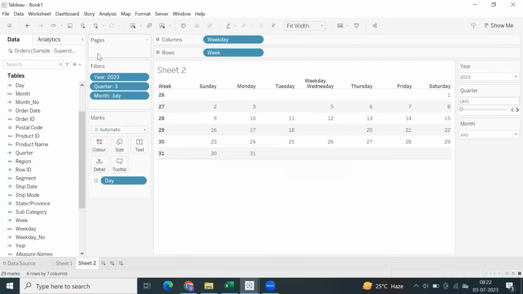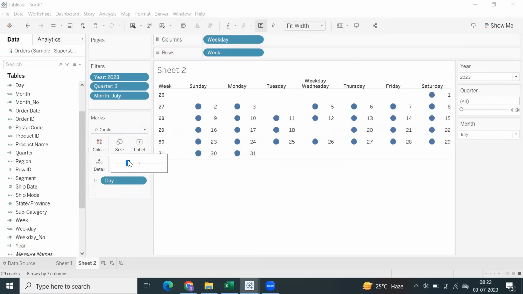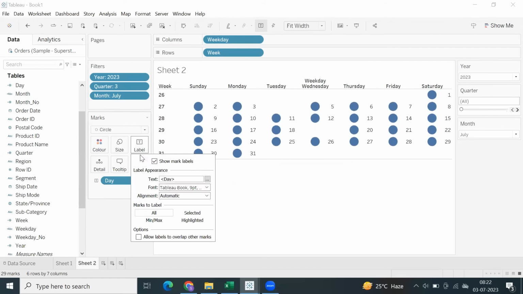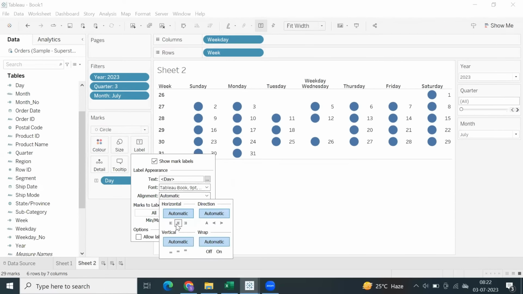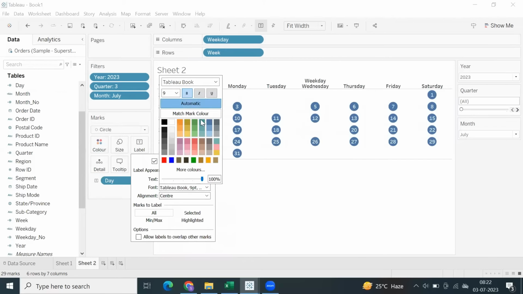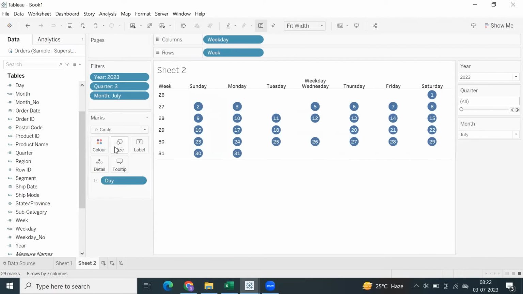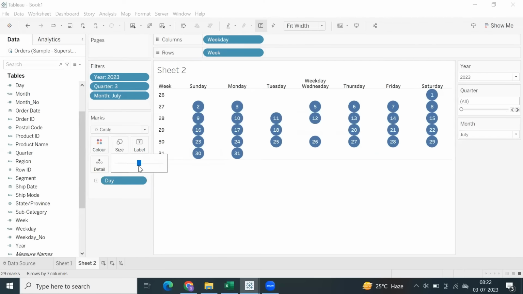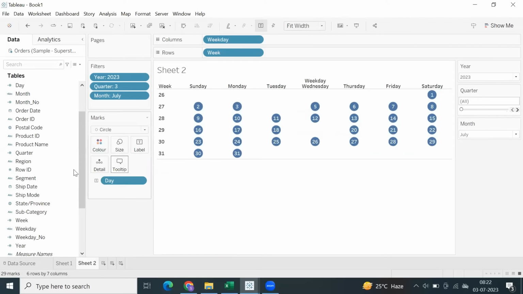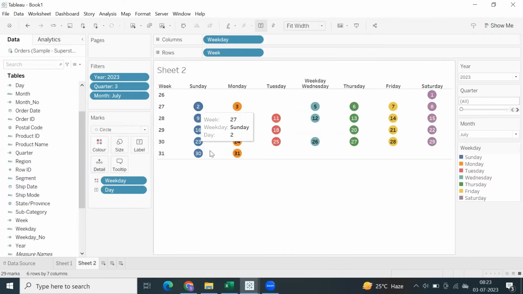And if you want to convert into some different shape, you can assign some circles, and you can do alignment, center alignment. Drop weekday into color. That way we can differentiate.